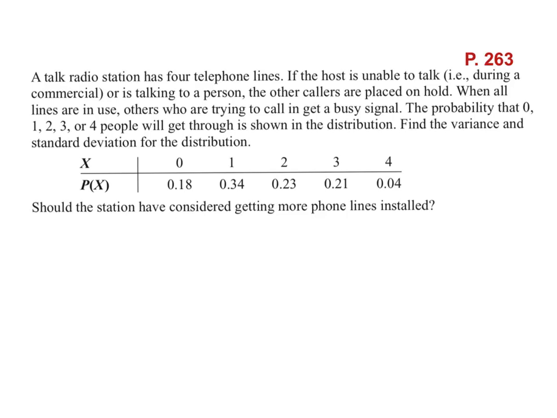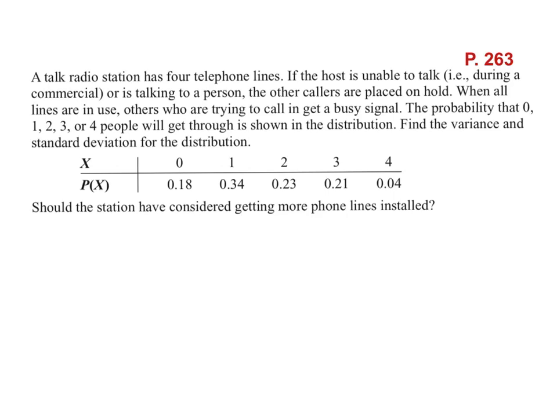Finding the variance and standard deviation for this distribution is not that hard, but answering the question, should the station consider getting more phone lines, that's a little more nuanced, so we'll get into that. So get that situated. Actually, go ahead and do that. Find the variance and standard deviation first, and then we'll talk about what to do with that.